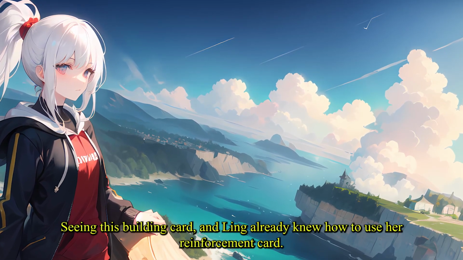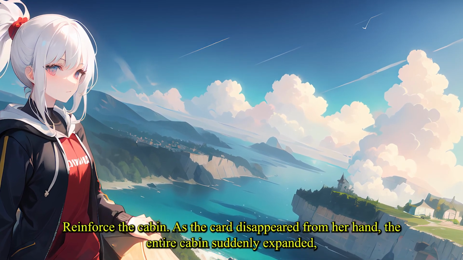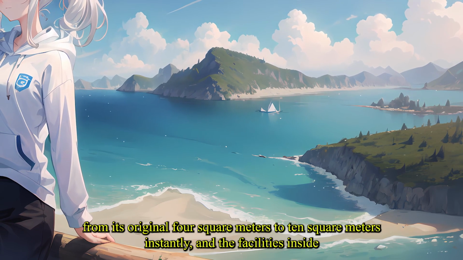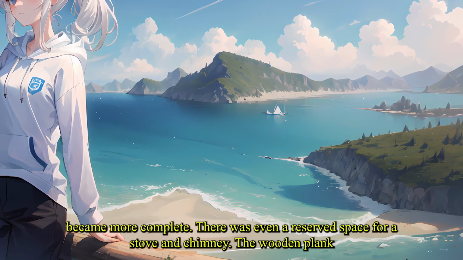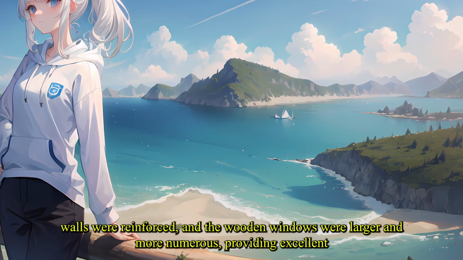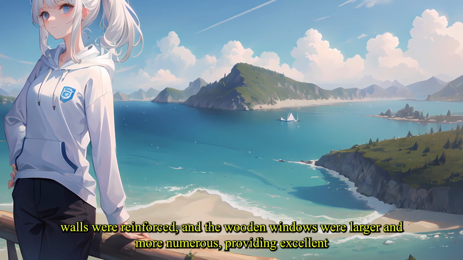Seeing this building card, And Ling already knew how to use her reinforcement card. Reinforce the cabin. As the card disappeared from her hand, the entire cabin suddenly expanded, from its original 4 square meters to 10 square meters instantly, and the facilities inside became more complete. There was even a reserved space for a stove and chimney. The wooden plank walls were reinforced, and the wooden windows were larger and more numerous, providing excellent overall lighting.